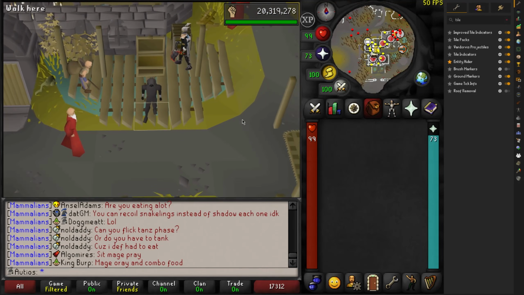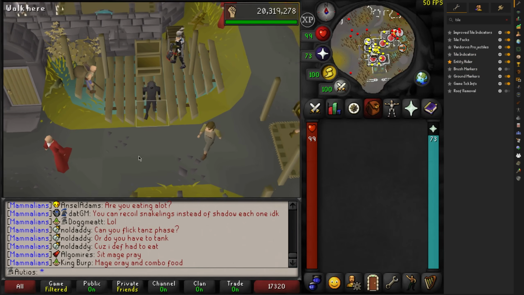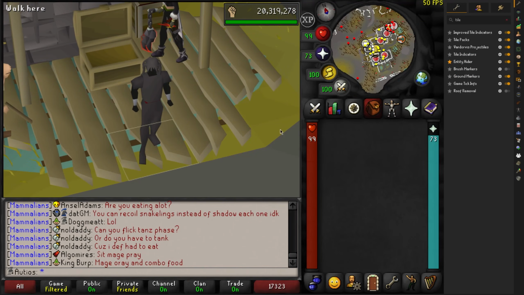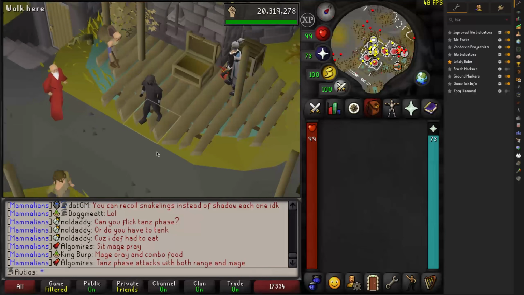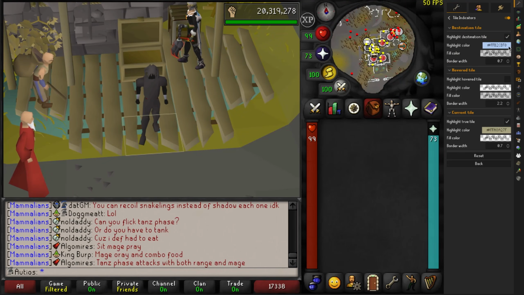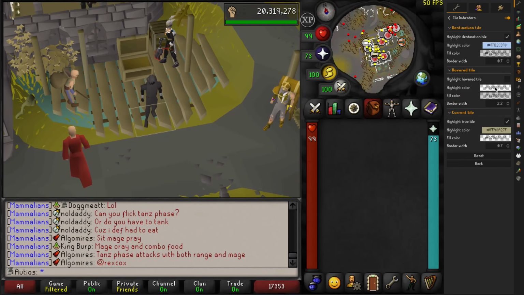Okay, one more thing I'm going to quickly talk about. I do use the tile indicators plugin, and I have that lit up to show my true tile, but I have that very thin. I've seen some people that have it cranked up in colors and boldness. So I wanted to show you guys the settings that I use for that, because I do think it makes it look kind of clean. I actually don't mind this highlighted thing here, but I don't like the way it looks in videos, so I turned that one off.